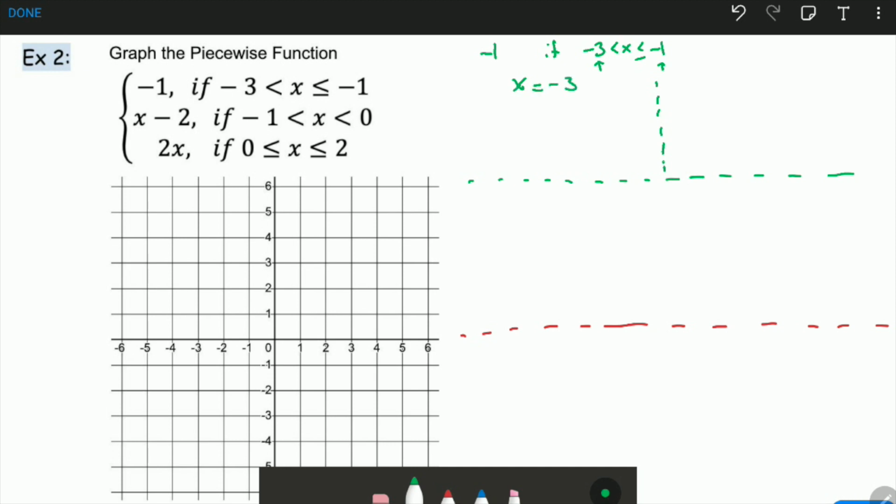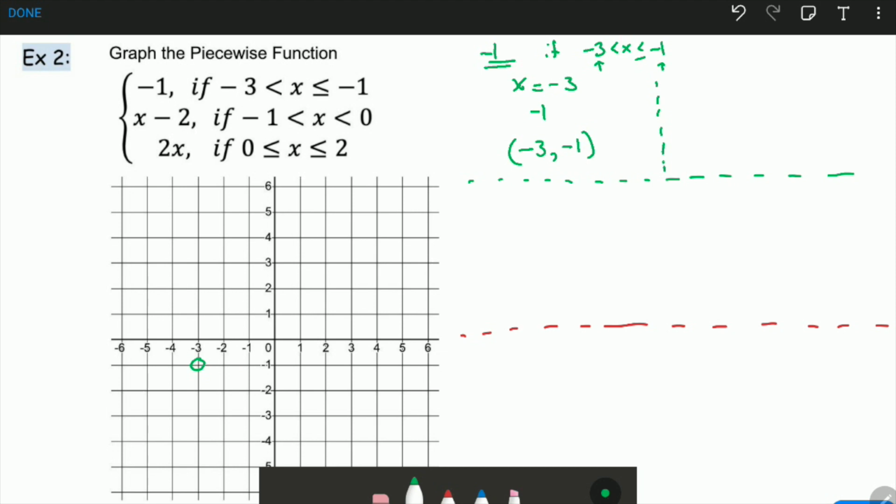Now this is going to seem a little weird. Remember, to find the y value, we plug it in for x into the equation. However, there is no x with -1. Therefore, when we go to try to plug in -3, the result is just -1. Since there's no x, it is a constant. It does not change, yielding the ordered pair of -3, -1. This point is an open dot because we don't have the equal to with the inequality sign. So -3, -1, open dot.